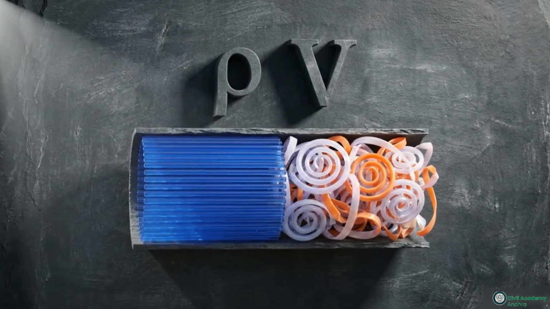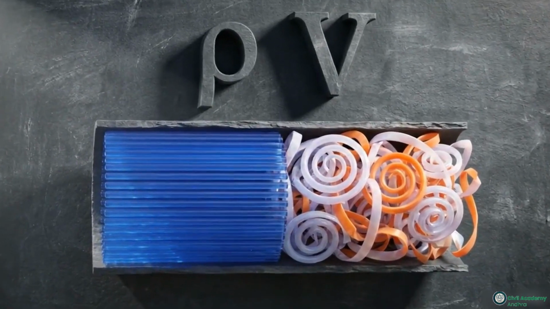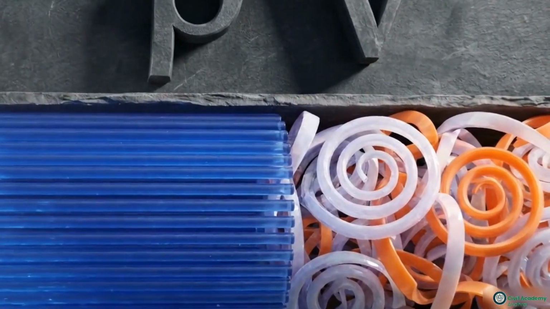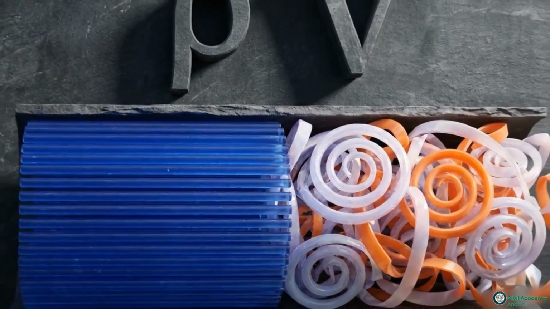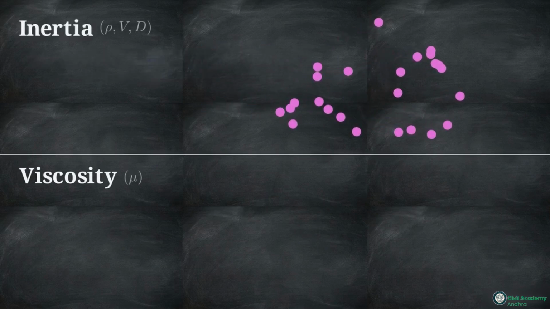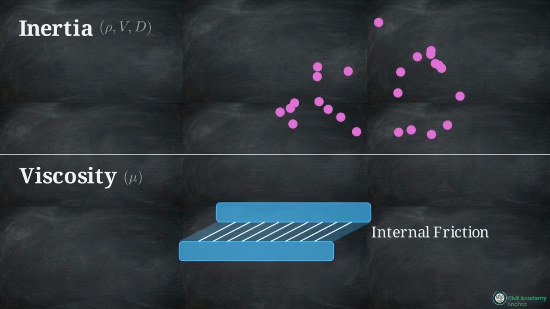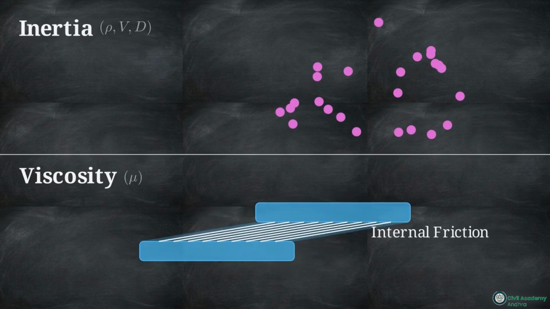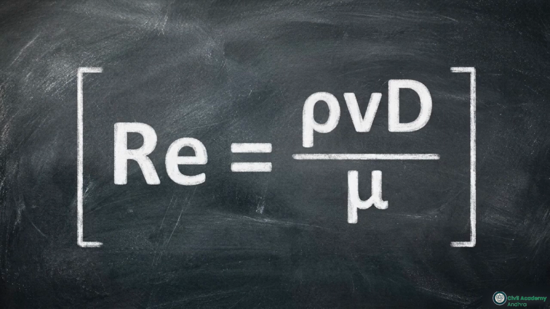Turbulence in a pipe is a predictable physical state, triggered once a flow crosses a specific, measurable threshold. The state depends on a conflict between two forces: inertia, which drives the fluid's momentum apart, and viscosity, the internal friction trying to bind it together. To calculate which force is winning that battle, engineers use the Reynolds number.